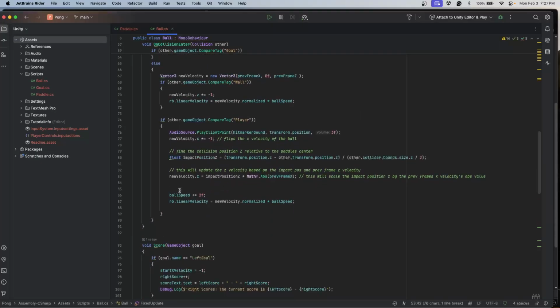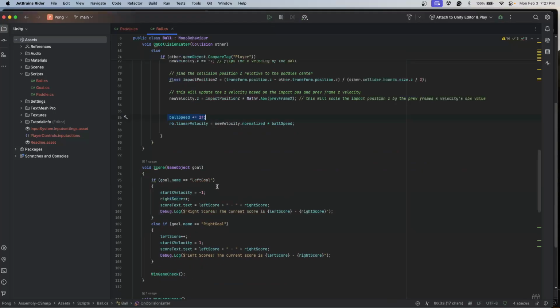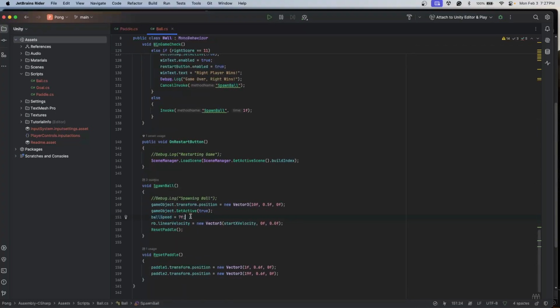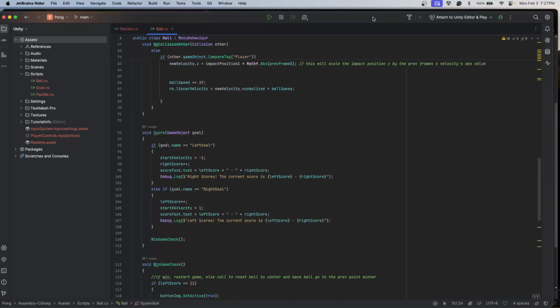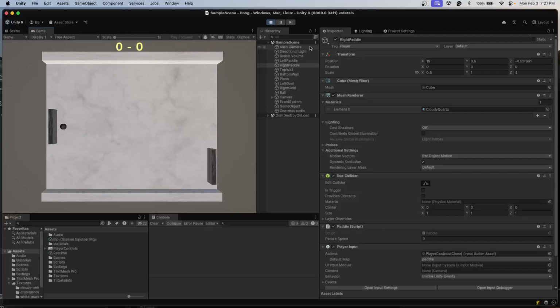I also increment the ball speed, which is in the additional points. So the first one was incrementing the speed every time the paddle hits the ball during one play, and it does reset after a goal. So that's right here. Ball speed is that. And then for resetting, we have spawn ball method, which is resetting the ball speed. And then the other additional point is when it starts, it sends the ball to the player that just got scored on, which I'll show you with that working. I can actually just show that real quick. So if left scores, the ball will shoot towards the right side. Yep.